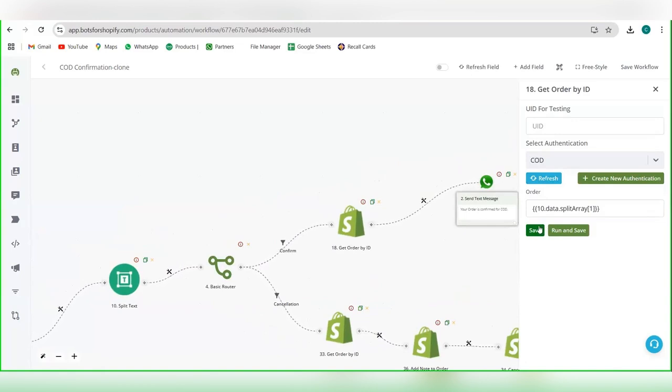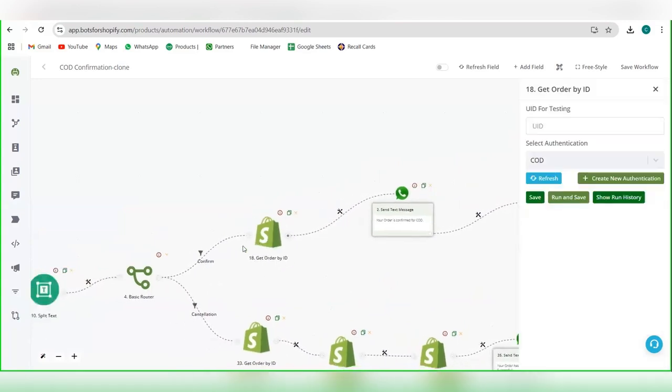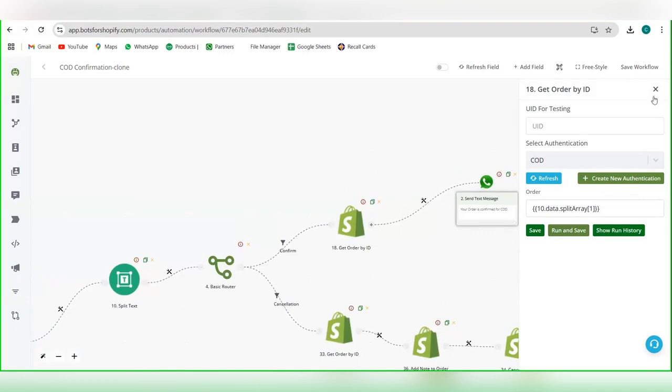via split text. Once I have fetched its order ID, I have sent him the text message that your order has been confirmed in COD. Before this, you can also take approvals of address confirmation. So you can add one block over here to confirm the address by getting the order ID.